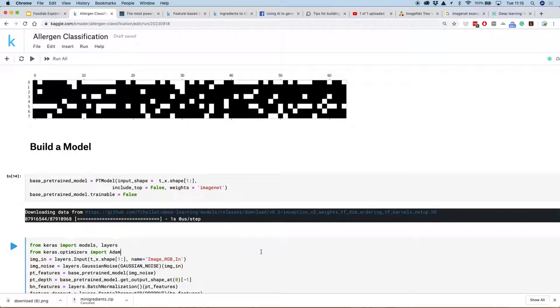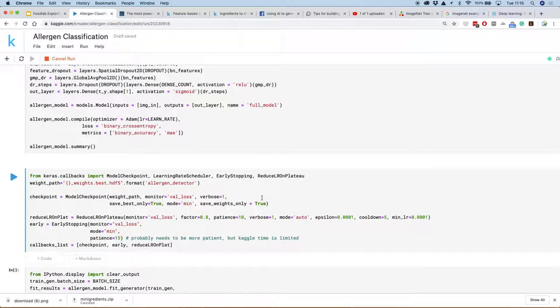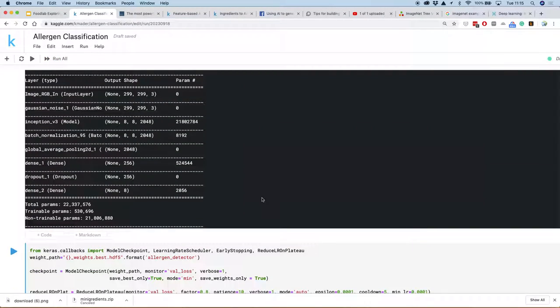And here we're able to show the model that we have some sort of image going in. We have this model coming out. We have a few other layers that turn it into a prediction at the end. And we have 22 million total parameters we can fit, but 21 million of them are not trainable. So 21 million we're just taking from this model that already exists and copying them directly. So we're not trying to improve them, we're only trying to fit 500,000, which is still a very large number of parameters, but hopefully small enough that we can get a reasonable result.